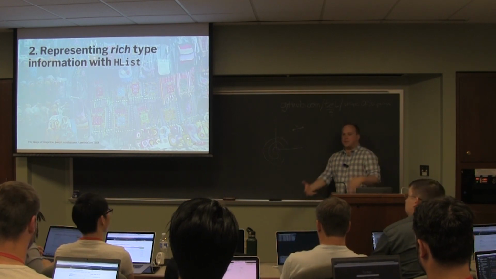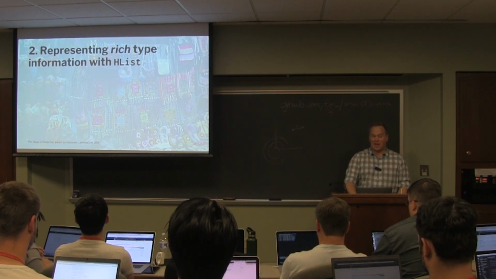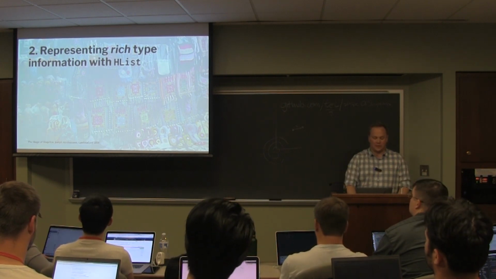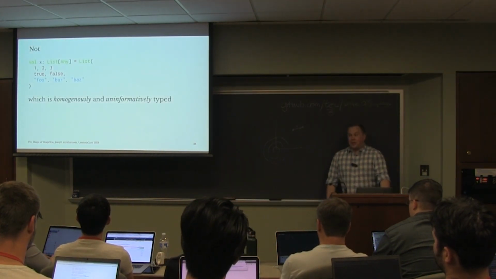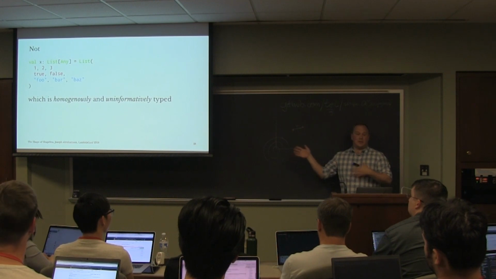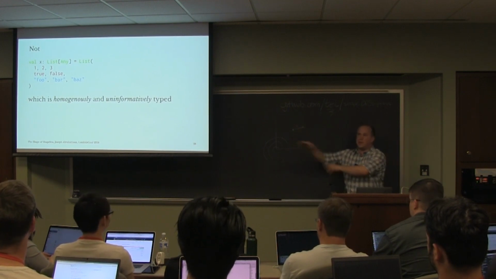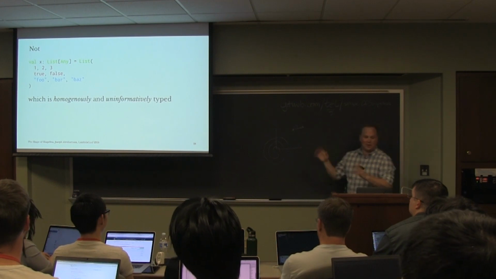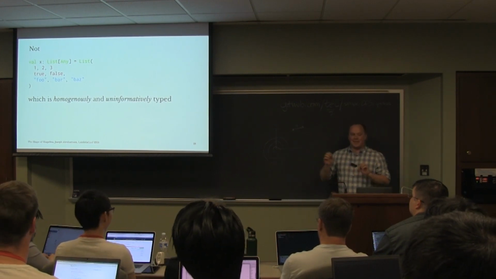Like I said, with Shapeless, the first thing we want to do is represent rich type information. We do that with this thing called HList, heterogeneous list. Not homogeneous, not the same, but different kinds of things in your list. I want to be extremely clear. Here's another kind of heterogeneous list that people will often use. This is not the one that I'm interested in. It works, you can do things with that, totally fine. Not saying anything against doing that, although I am going to say something against doing that in a different world. But right now, that's totally fine, whatever.